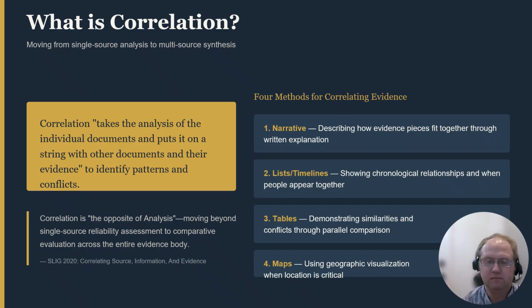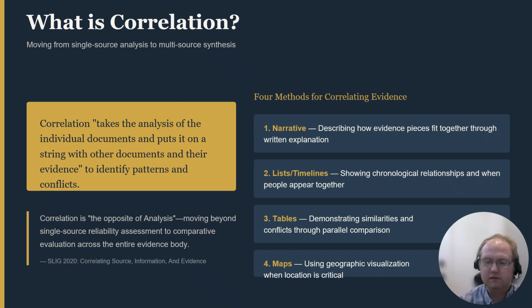So there are a couple of different methods you can use to correlate evidence: narrative, timelines, tables, and maps. Maps are really useful when it's heavy on land-based evidence. Particularly in early periods, land transfers between generations of families don't get recorded, and sometimes all you have to go off of is looking at the land transactions, looking at the land boundaries and platting them, and seeing if there are overlaps, if there's a piece of land that somebody has that came from a prior generation's larger piece of land, and you can infer relationships from there.